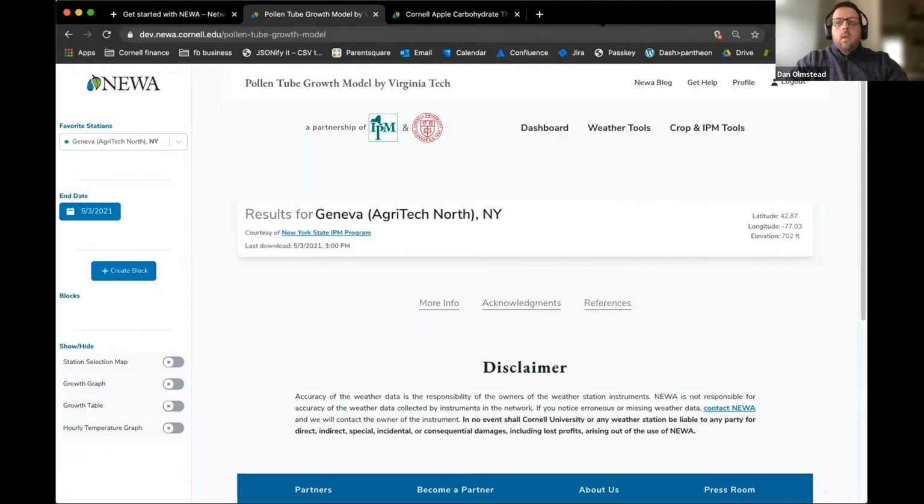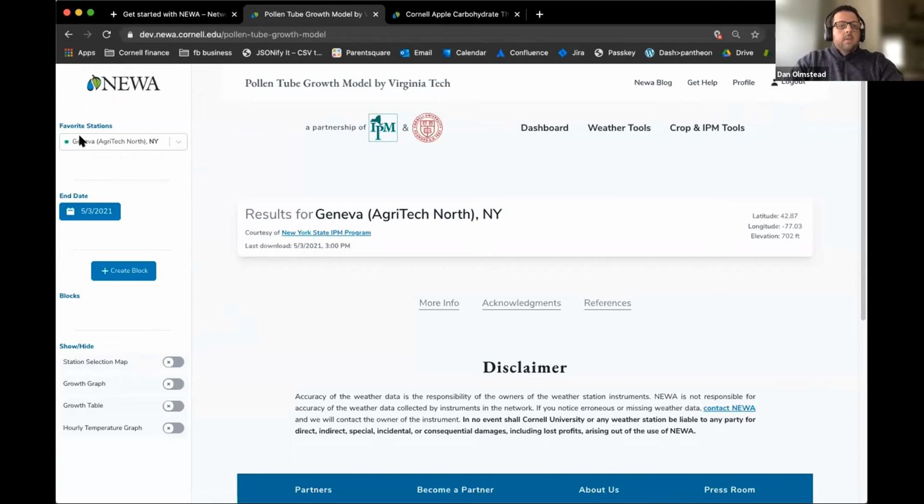So what we have here, if you go to dev.nua.cornell.edu, you're going to find a fully functional development site. So we have maybe 90% of all the models done that are going to be transferred over from the existing website into the new one. What you see here is the basic page that you get after you've logged in, after you've gone through those 3 steps. And you can see that there's not much happening here. That's because we haven't added the information yet.